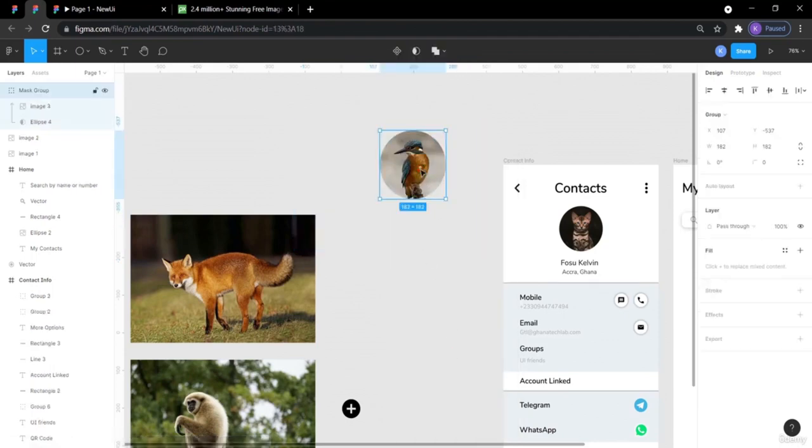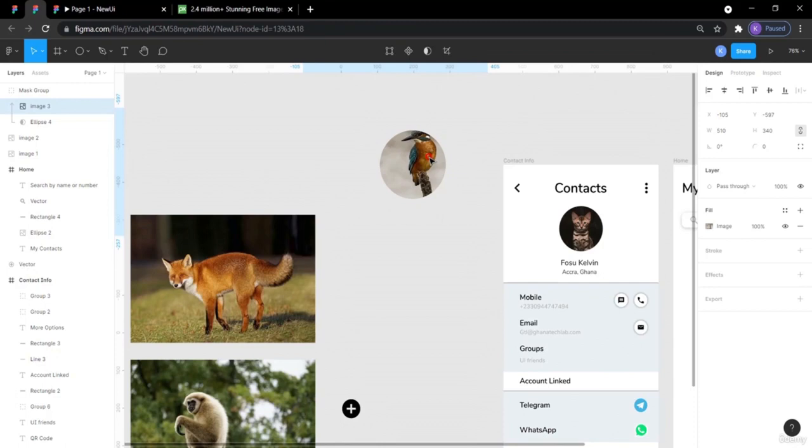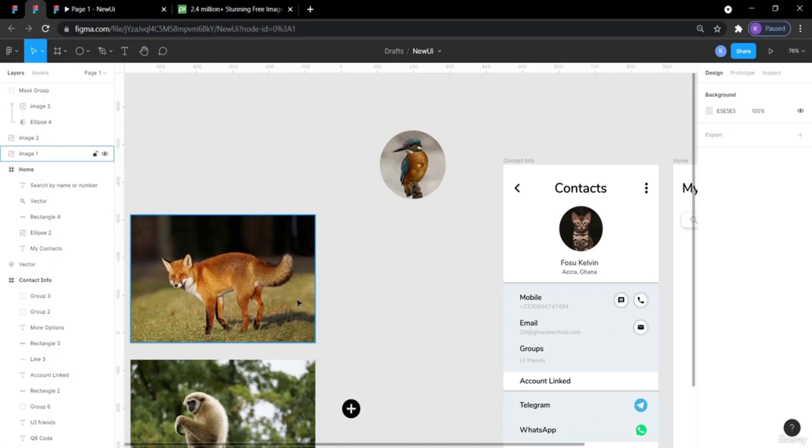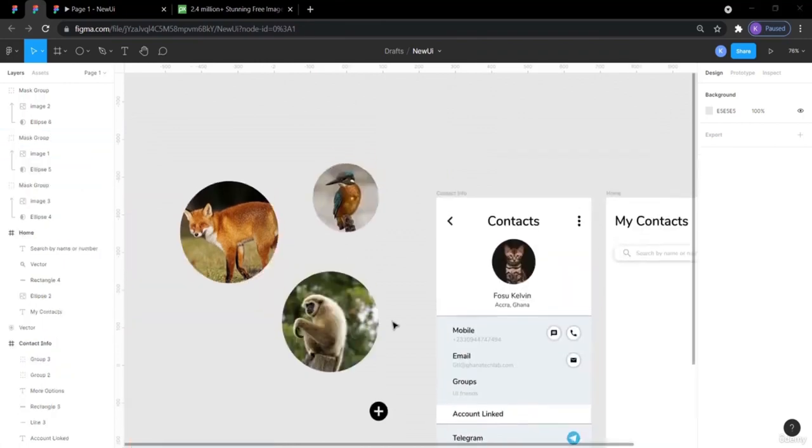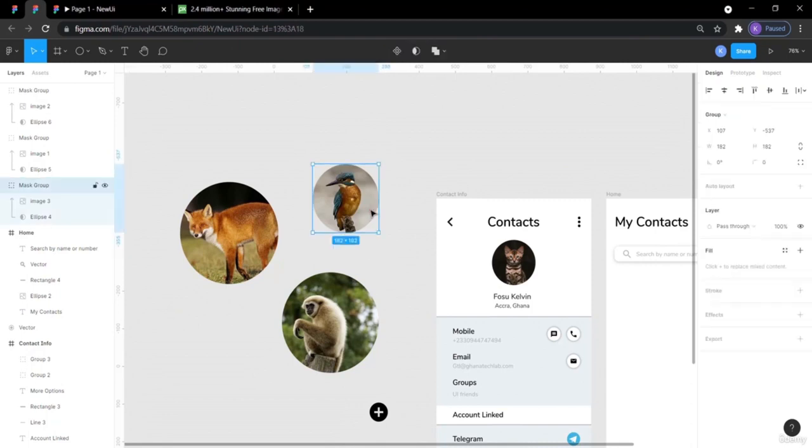Even with this, try to position it anywhere you want in the image. So you can do that for the others. I'm done with mine, and then I'm going to resize it. I'm going to use 39 by 39.